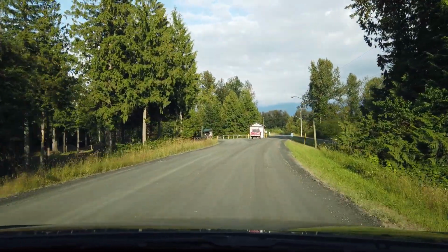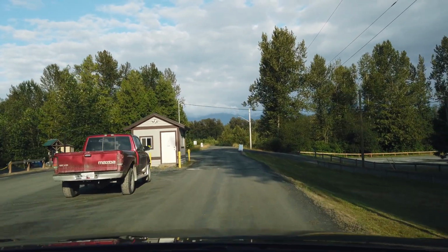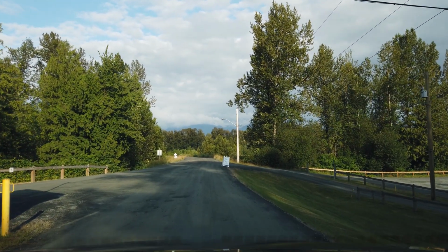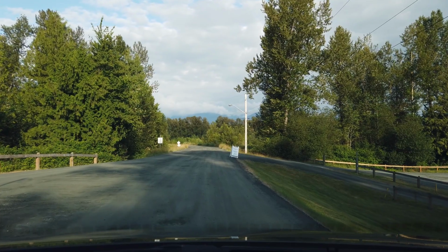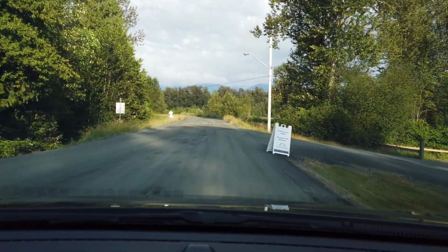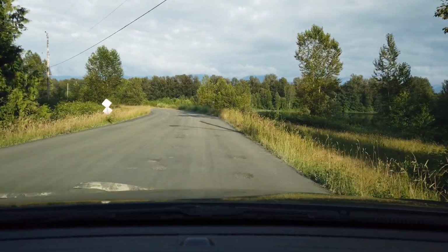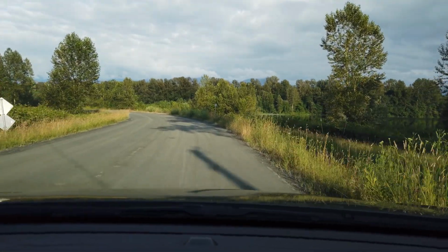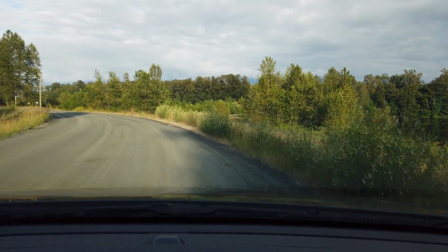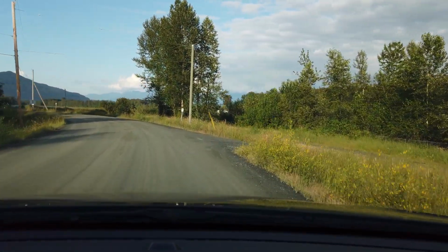Yeah, there's not much there. If you were going to use the doggy park, you'd have to pay to come in here. Oh, yeah, good man. I waved to him, but he didn't see me. And that's okay. Parking fee is now in effect. There's an equestrian area to my right. Well, this road is bumpy. A little rabbit on the road. Little baby one. All right, let's go down to the other part to see if the road is flooded.